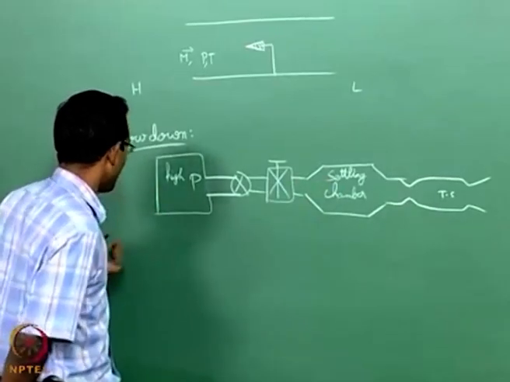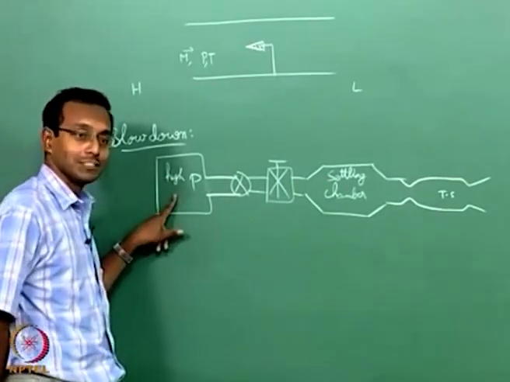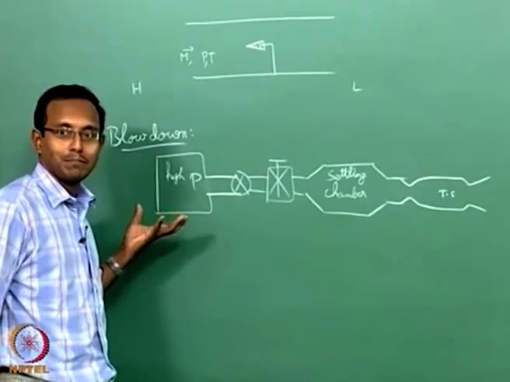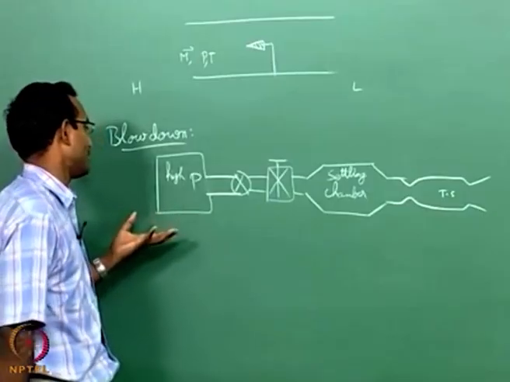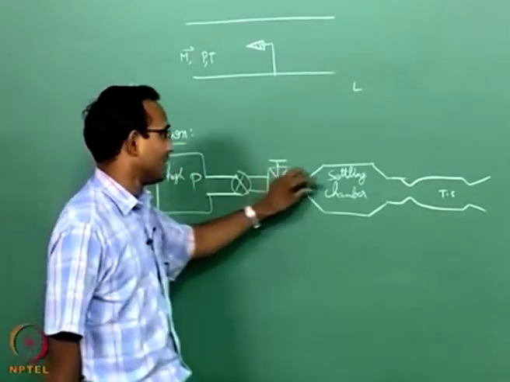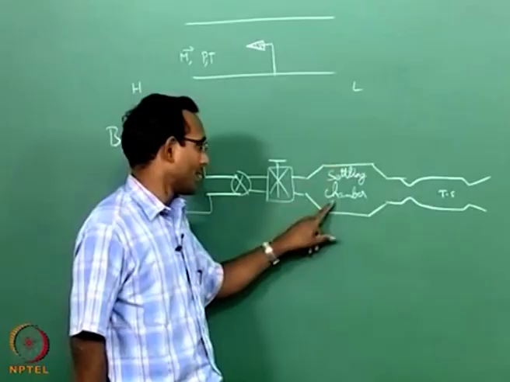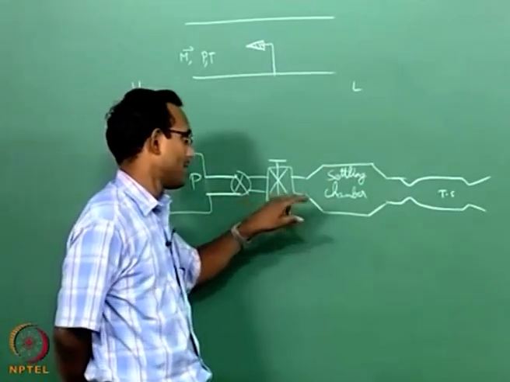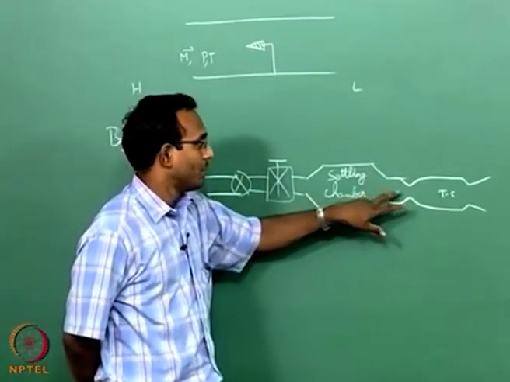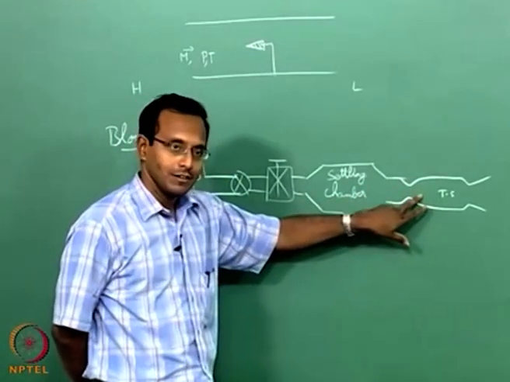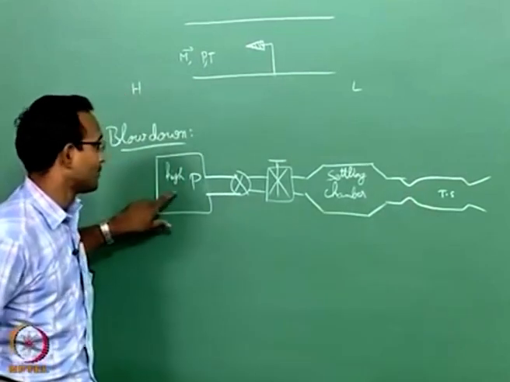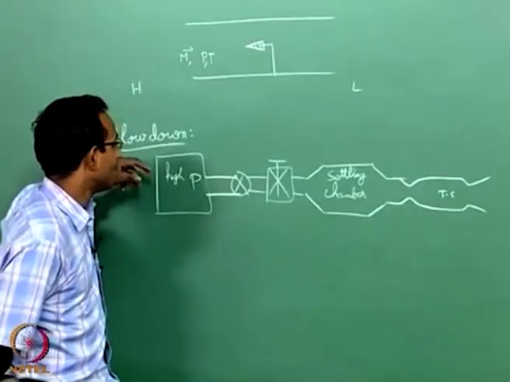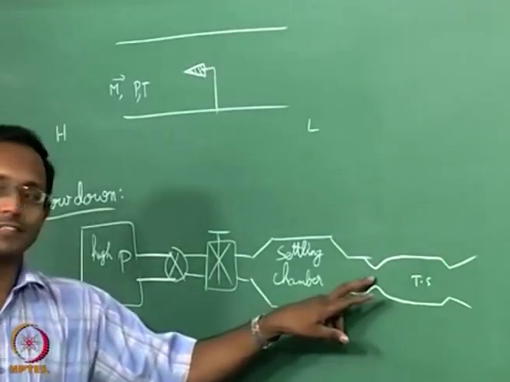Okay, I have pumped in so much energy into this, pressurizing this chamber. I stored so much energy, P naught, right, pressure energy in the gas, and finally it is let in through this whole region. P naught I am controlling with this valve or a regulator, typically a regulator at this point. And from here, if the mass flow rate is very high, so much mass is removed from here, which means the pressure will drop faster. So I will have lesser run time if my mass flow rate is higher.